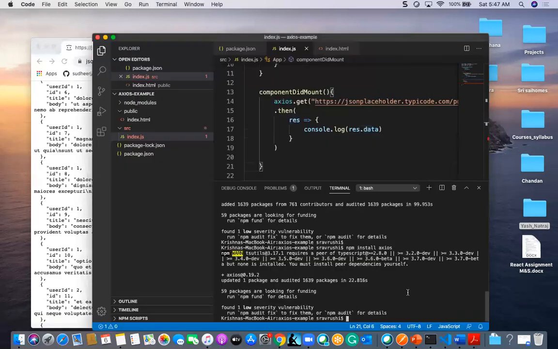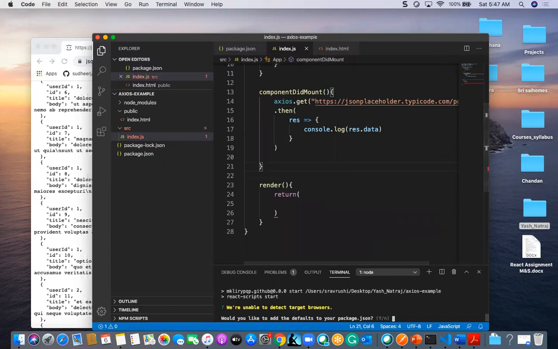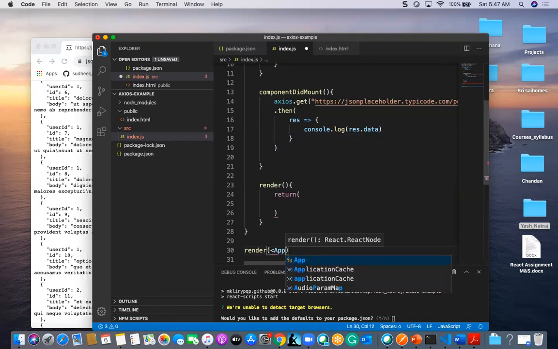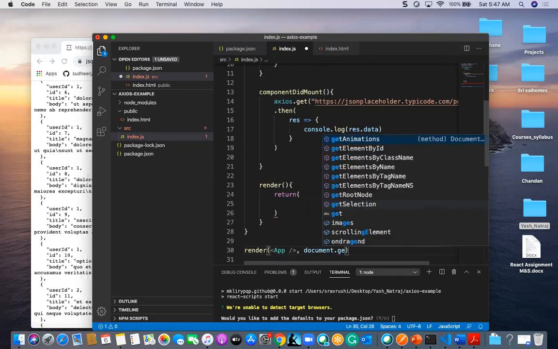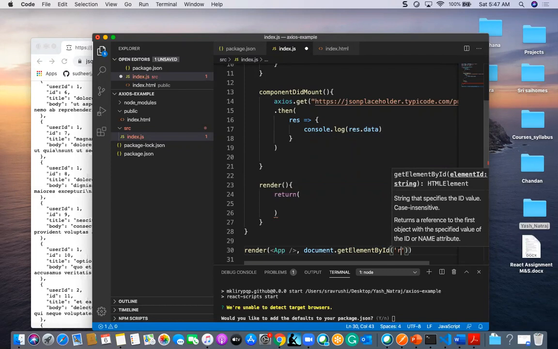I will start here. npm start. And I have to give here render App, and also document.getElementById root.